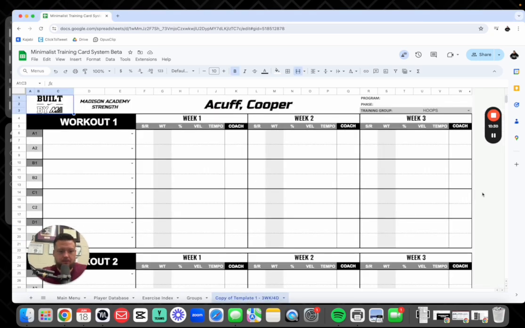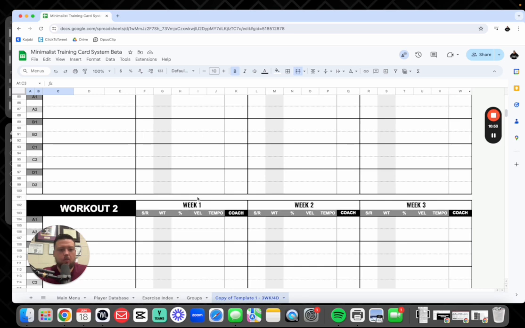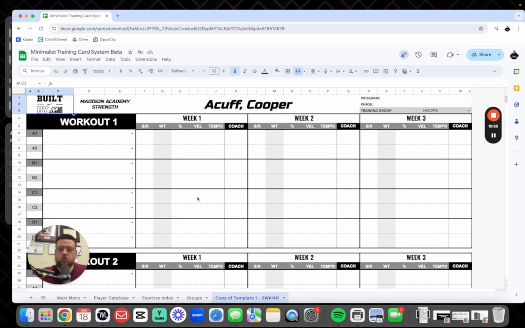Inside of this, think of this tab as a program, okay? And you can write whatever 3-week program you want, and then you can select the group that you're going to run it for. That's why you have those groups. Whenever you program on this sheet, I want you to look at it this way. You're going to program directly on the first athlete of the group's training card, and then all of the other athletes that come after it, it will auto-populate and auto-copy. Since it's one program, it will look up all of the essential needs for this athlete's training maxes, but will auto-populate the sets and reps, velocity, tempo, or anything that you program right here on the sheet.